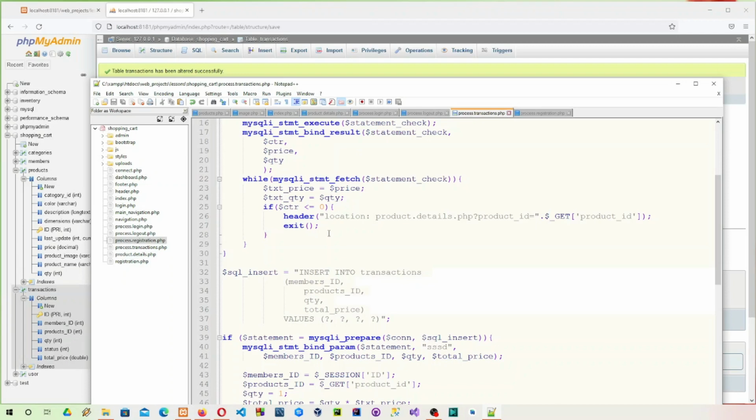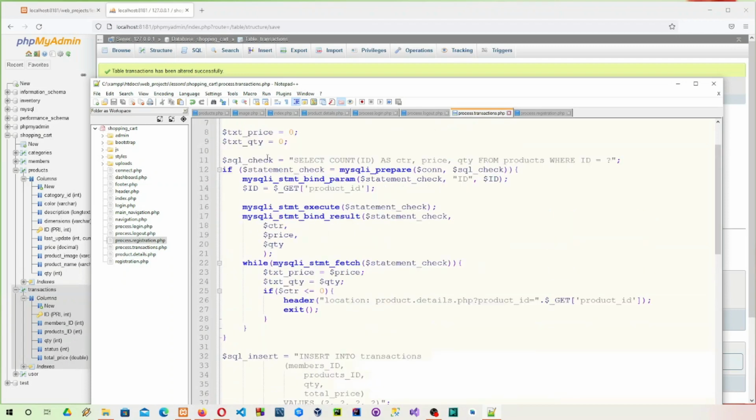Now, the logic behind this is the first thing that we need to do is get the total number of products by adding it in counter, or by counting the ID or rows returned. Then we have here products. Do we need to do that? Let me just check the logic first.